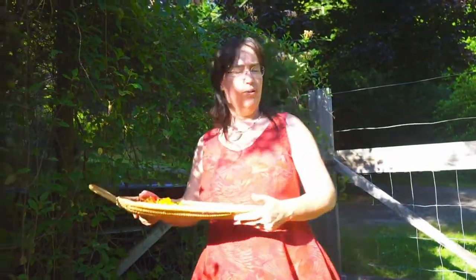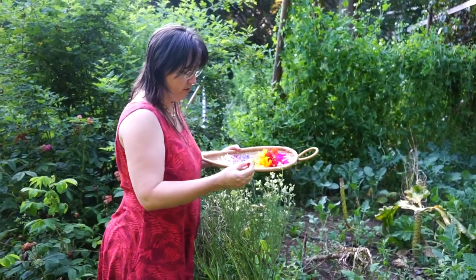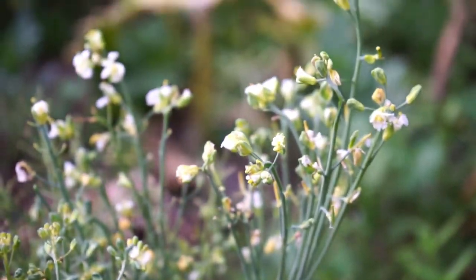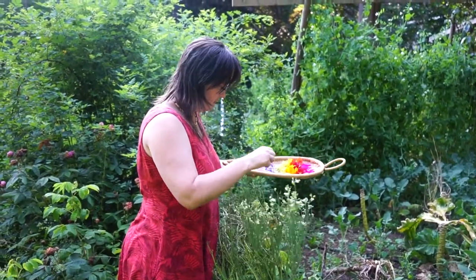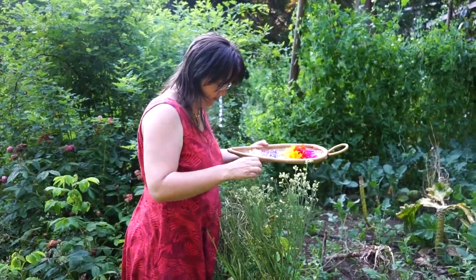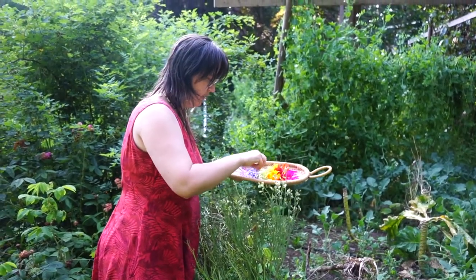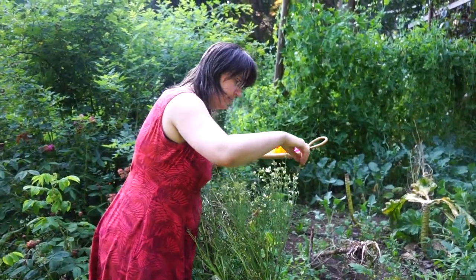All right, let's see what's at the house. A little bit more brassica here. This is a bit of an older cauliflower, so I'm not going to get a lot of them, but it's, to me, the perfect thing to add for my green row here. Of course, they're white, but they have so much green on them with their little stems and leaflets and the buds. Check them for bugs, speaking of. And you know, it's cauliflower, so you can eat all the stems and everything. I mean, you can eat the stems of any of them, but with cauliflower, they're especially succulent and tasty. So, there's a little green and white. I love this so much, so much. Makes me happy.